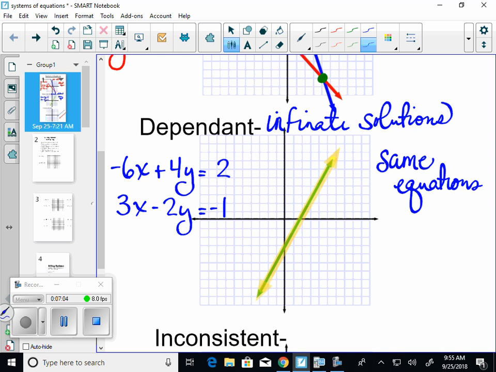And I mean the same slope, the same y-intercept, everything will be the same. So if the lines graph one on top of the other and they give you infinite solutions, you're looking at two identical equations. Now, sometimes they're disguised. And if you look at what I've given you for an example over here, do these look like the same equation?